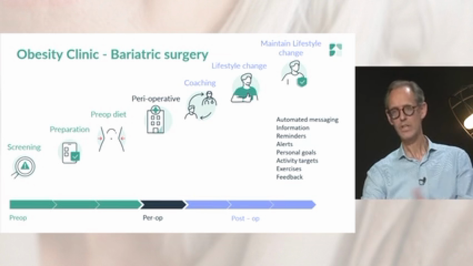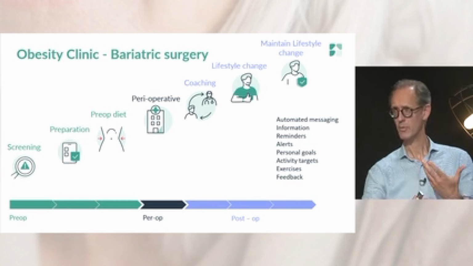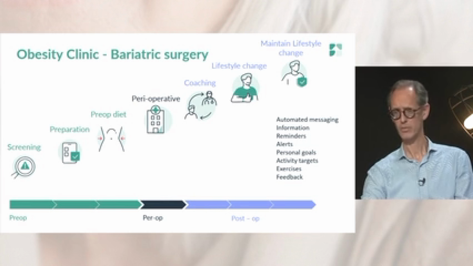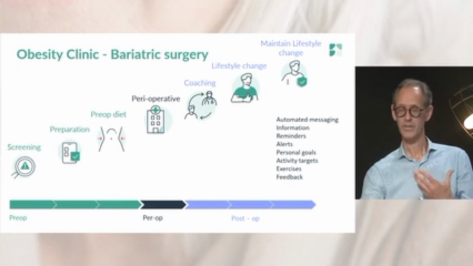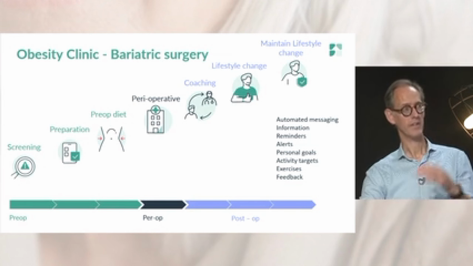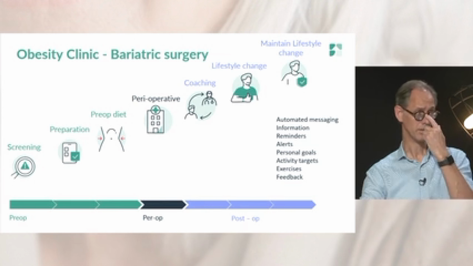Once this screening is done, we'll gather all the information and we'll do a multidisciplinary team approach where, together with the patient, we'll try to have the best possible treatment for the short and the long term. And whenever there is obesity surgery as a part of that treatment, they have to go through certain next steps that are listed here.